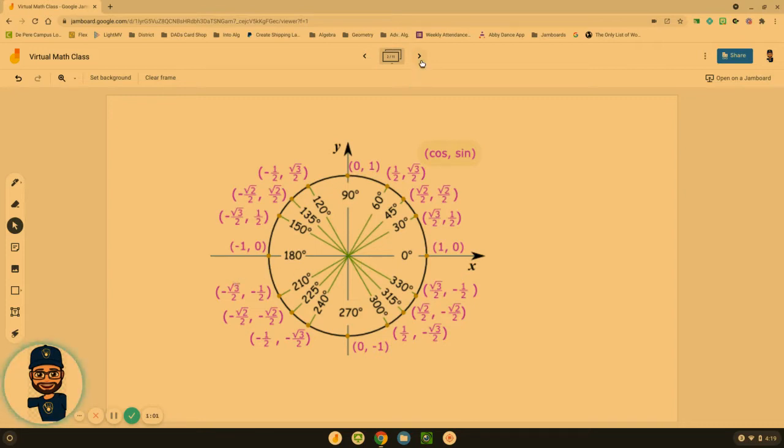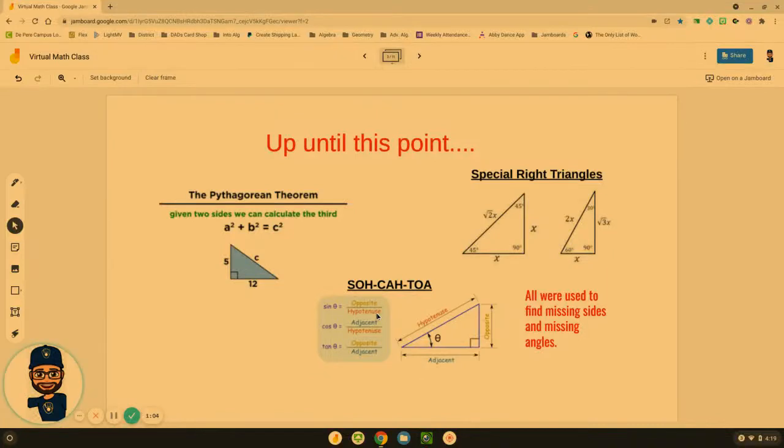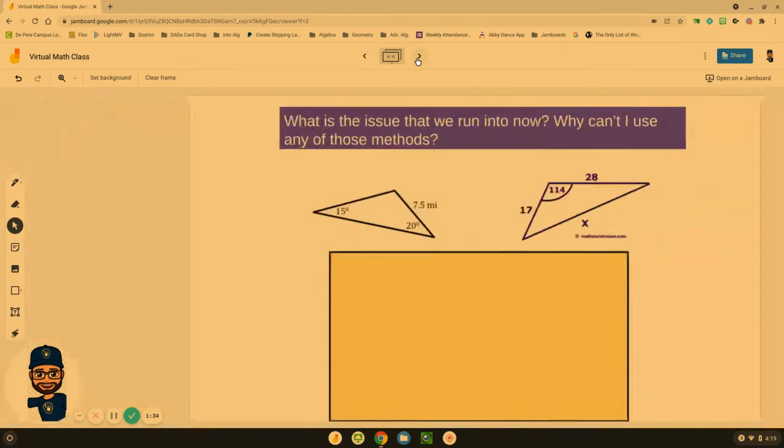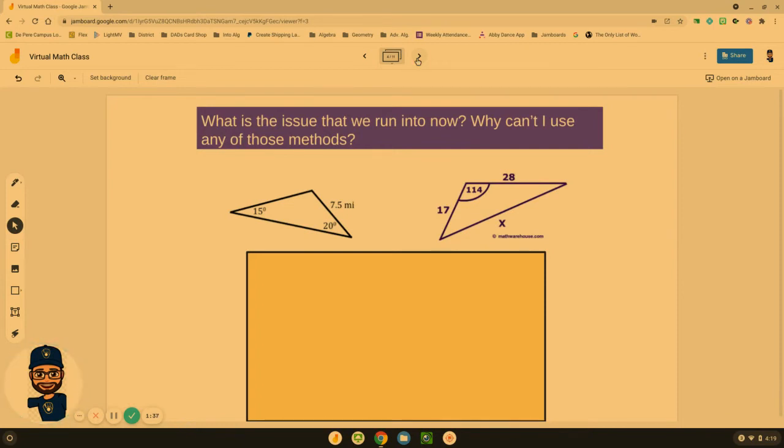Now, what we've been doing a lot of has been using that for all of these different special triangles. Right triangles, as a matter of fact, where we could use the Pythagorean theorem to help us find a missing side. We could use one of the trig functions to help us find angle measures or a missing side, and special right triangles to help us find a missing side as well, which is where the unit circle came from. So all of these three were used to find missing sides and missing angles of triangles that were very specific. But now we've got a problem, right? We don't only have those types of triangles.